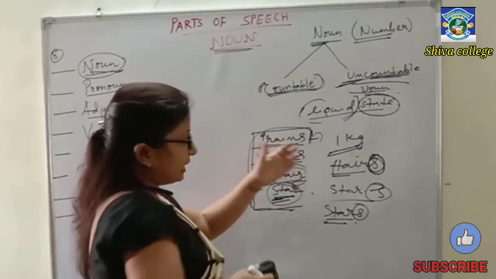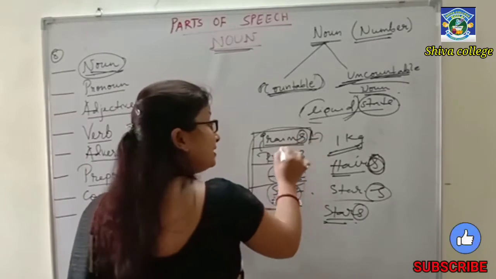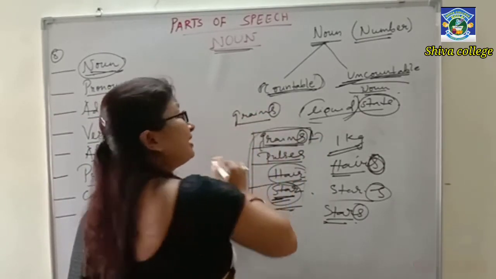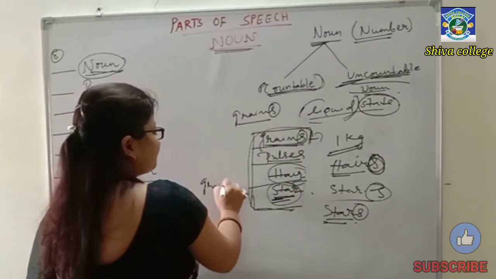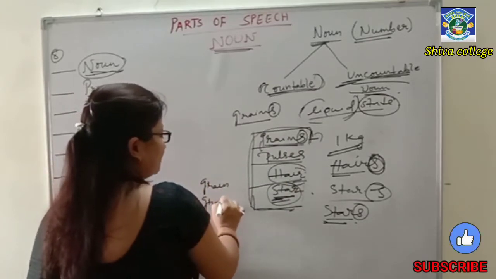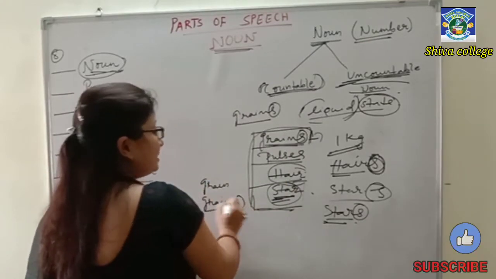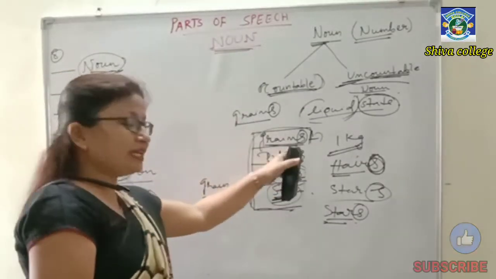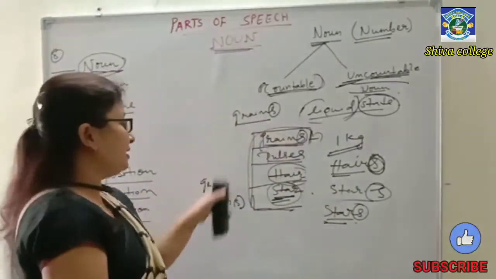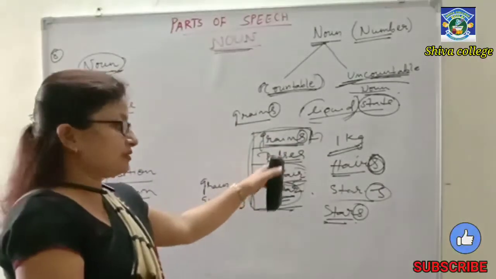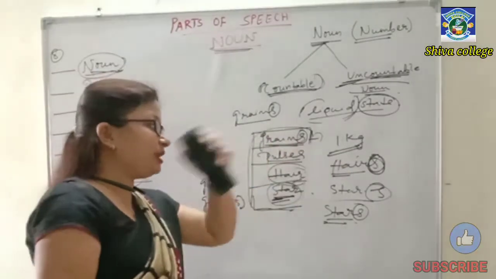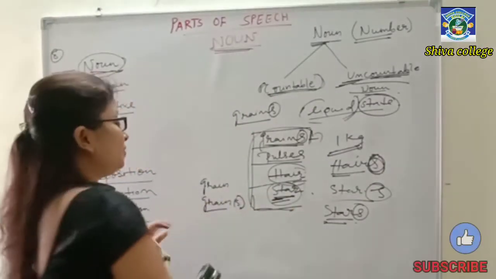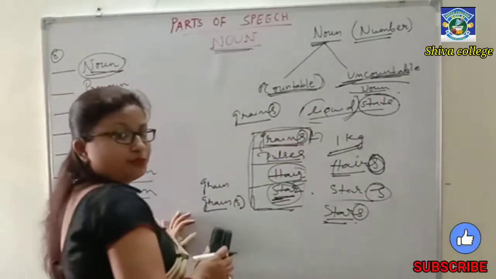So, pulses, we have added grains. Grains means what? Of course, it is a plural form of grain, but as I told you earlier, you can count it, but it is useless. So though it has its plural form, you can see grains we have written, pulses we can write, hairs many people write, and star also you can write as stars, but it will come under uncountable noun.